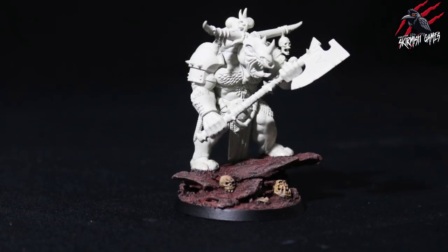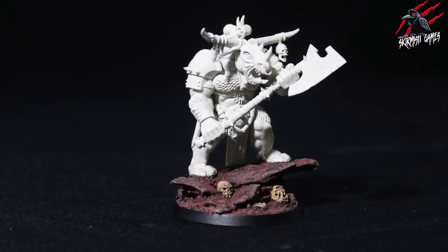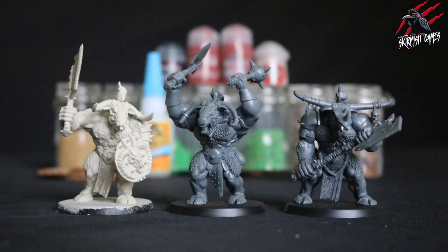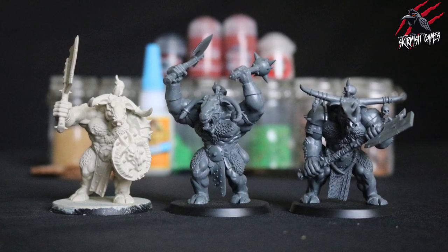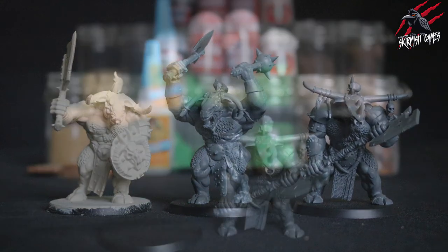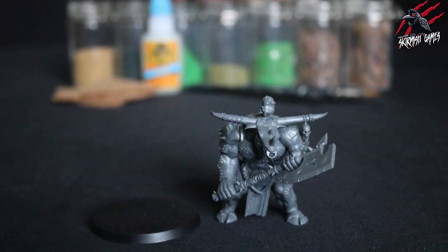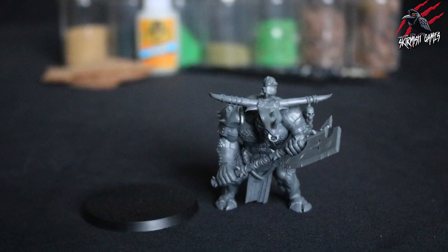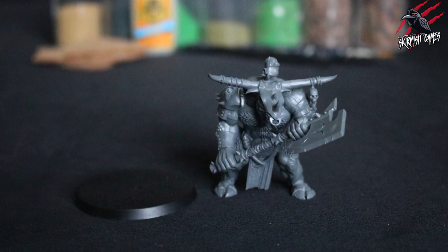Here's the base we're going to be making in this video and I'll go step by step through the process showing you how I make it and how I paint it. This is the Bulgore taken from the set of three for the Beasts of Chaos, and I'll be using these in my Warcry Warband for a campaign. I'm making it on this elevated base as I want to use him as a proxy model for not just the Bulgore but also for a Doom Bull.